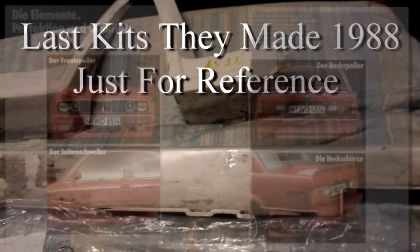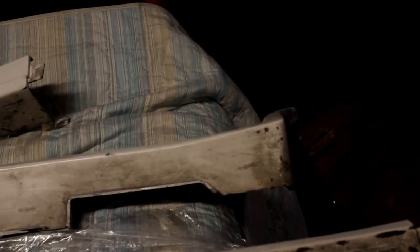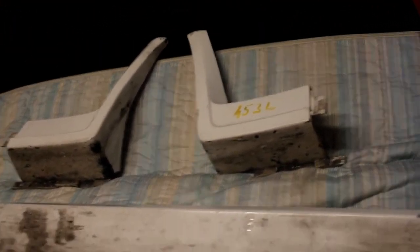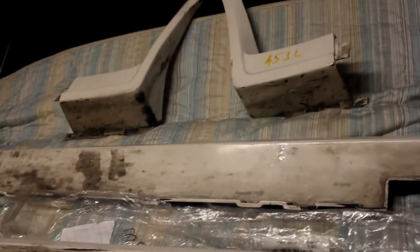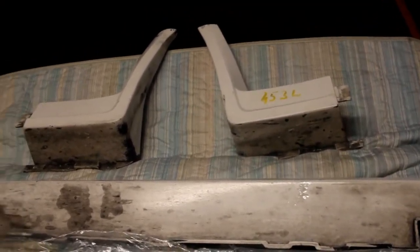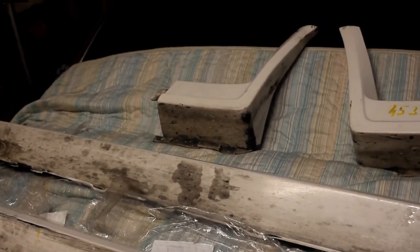Pretty cool — I just learned all that about the kits. You can still find new old stock but it's hard to find. The guy had the side skirts up for $350 and then $75 each for the front pods. I didn't see those at first. I talked to him and he said the cheapest he could do was $380 shipped. I offered $350 shipped and he took it. So here they are — just a cool little history lesson.